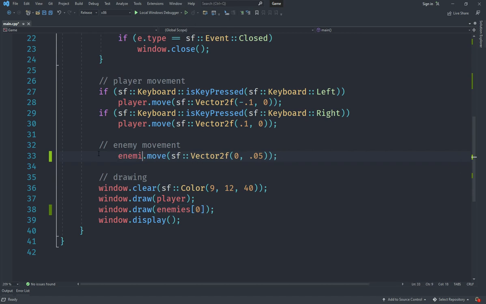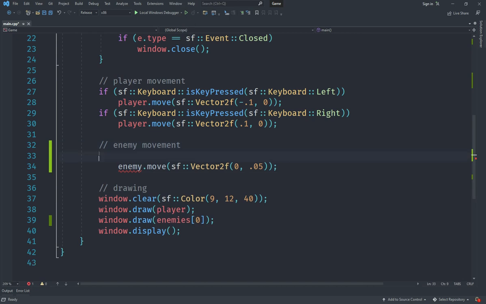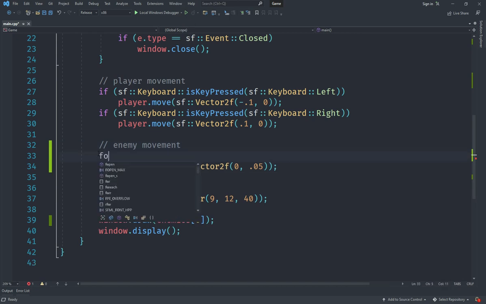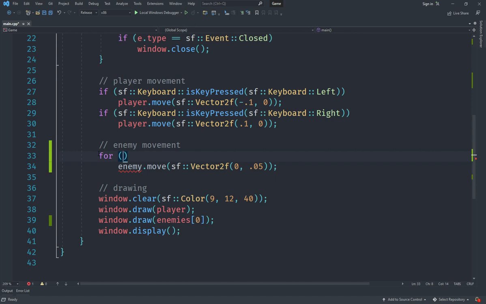The first step we are going to do is, instead of doing this and saying enemy 0 dot move, we are going to add a for loop here. We are going to use the range based for loop, and we are going to say for auto, because putting auto here means that it's going to guess the type automatically depending on the type of the array, and the ampersand sign means that we want a reference. Then a colon, and we are going to go over our enemies array.